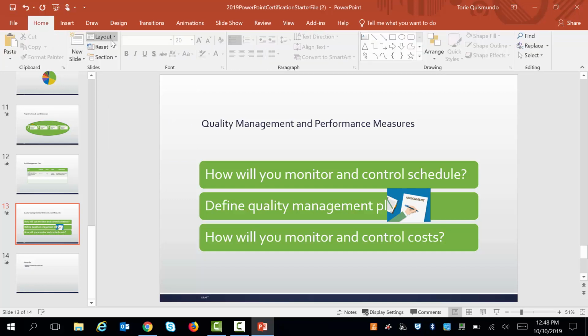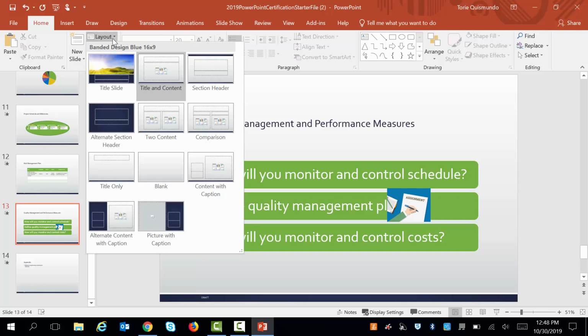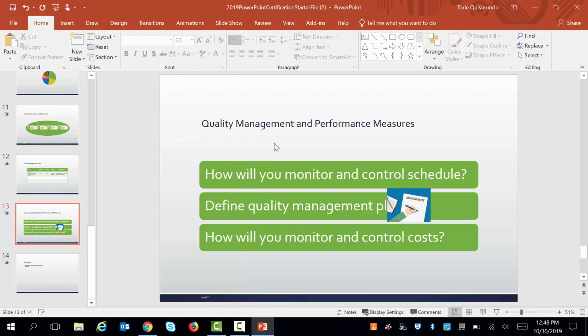So for example, right now, some of the options that we have in PowerPoint on my Home tab, if I come over here, I've got these different layouts. Title slide, title and content, section header. All right, if I needed to modify any of these, I would need to do it under the master. So that's what's going to happen in task number 12. They're going to ask us to edit the title and content layout slide master.